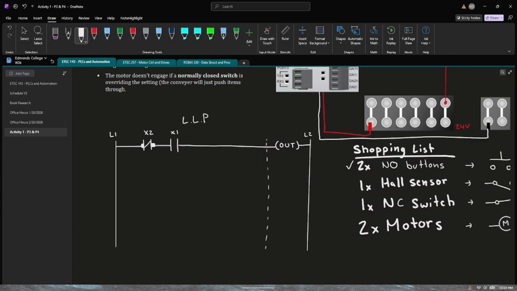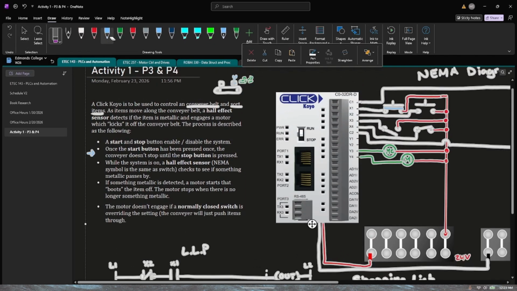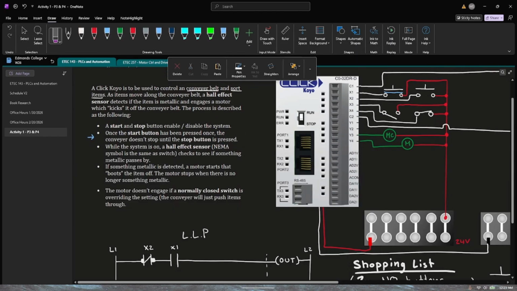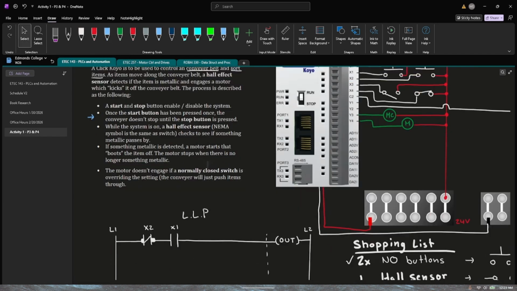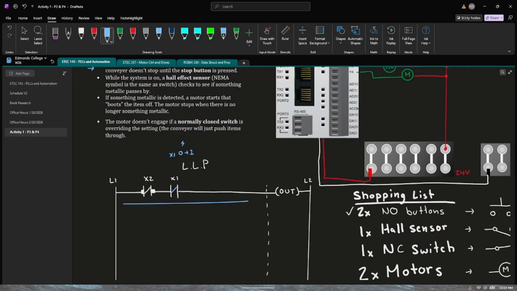Now, if I press my start button, that energizes X1, so it turns the X1 bit from a 0 to a 1 when energized. That causes this contact to close, which means we have continuity, which will enable this output.